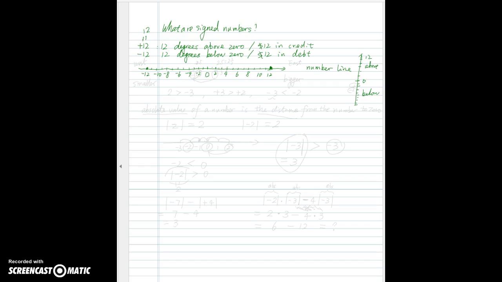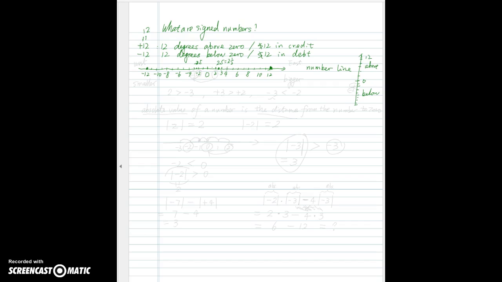These are signed numbers, and of course we can have, say, 2.5. This is 3 right here, and 2.5 should be somewhere between 2 and 3, and we can have negative 2.5, so this would be negative 2.5. So we can have decimal numbers or even fractions here. With the number line, we can describe all the numbers on the number line.